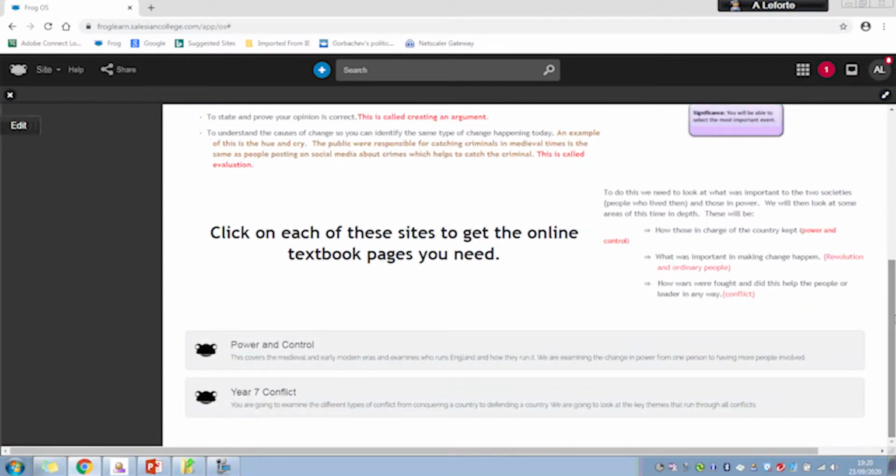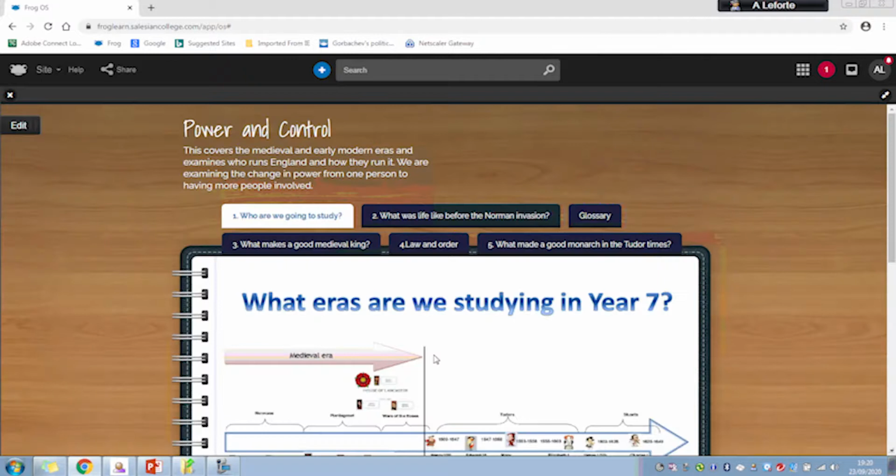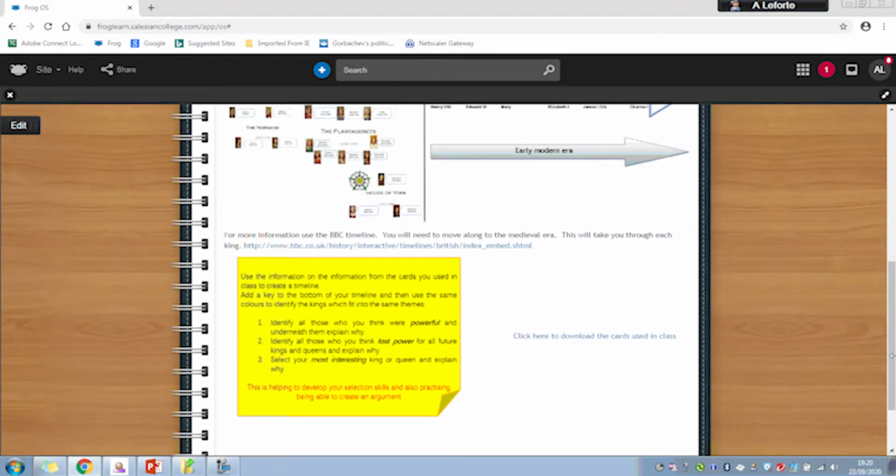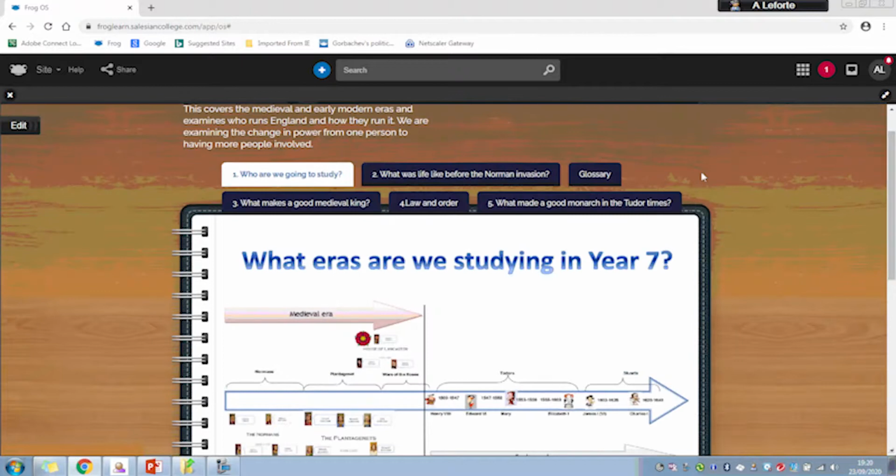So with Year 7, there's a bit of blurb about what they're doing. There's a bit about their history skills as well. And then their site specifically for their curriculum. So we have what we're studying in Year 7, and I was able to create these images in Publisher and in PowerPoint, save them as an image, and then upload them very quickly and easily. And then you'll see here that I have links to external internet sites. So I have the BBC timeline, and then anywhere there is a post-it, it gives them a task to do or further information, and then they've obviously got links to resources that they had in class as well.